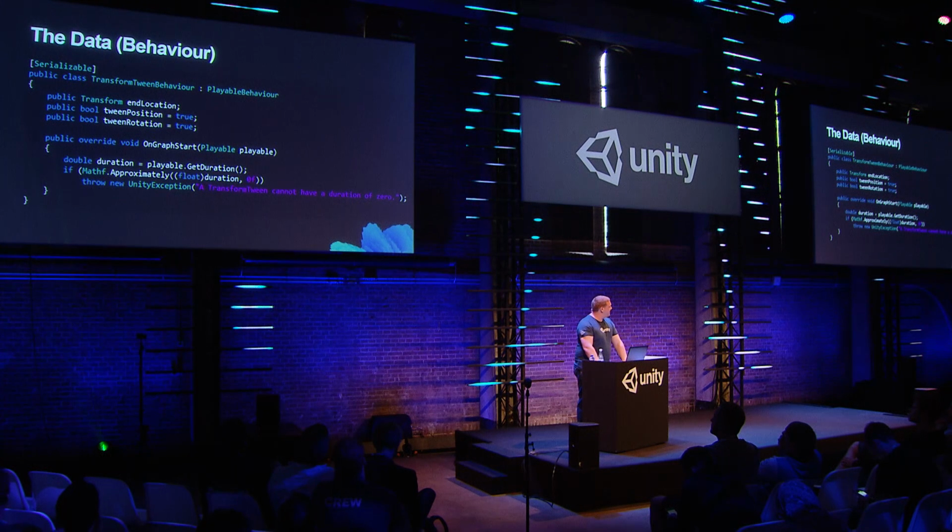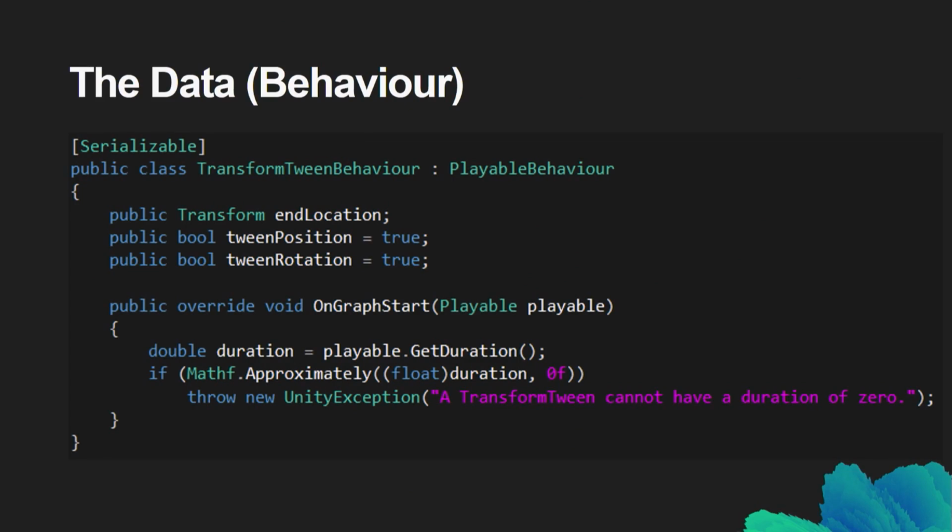So the first example is the data. You'll notice at the top there, in brackets, I've put behavior. Now, all of these four scripts are relating to one type of playable. There's one thing that you're trying to achieve here. So that's going to be the start of the name of each script. But then because each of them is different and they need a different name, we need to name them based on what they're doing particularly.